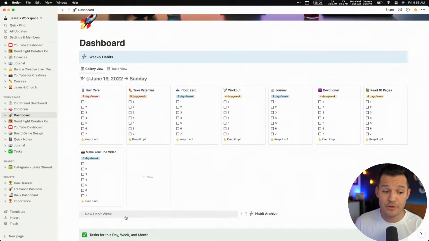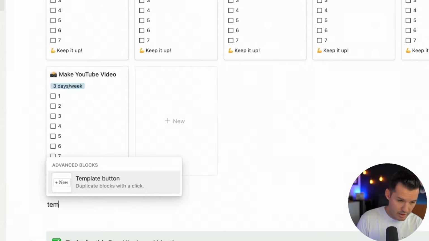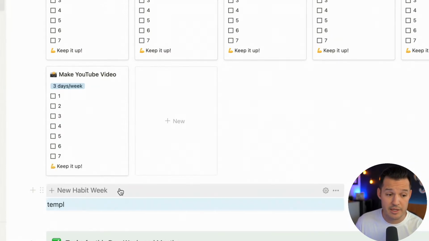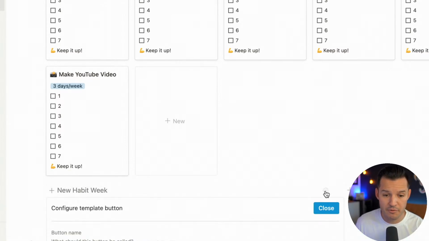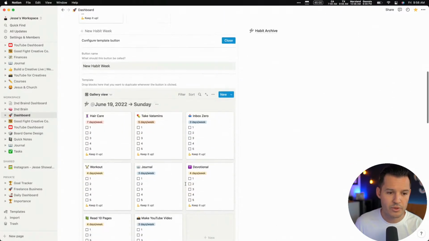Then I've created a template button, which you can do by pressing plus and typing in template. You're allowed to create a new template button that will duplicate blocks within a single click. You'll see when I open up this little gear for my template button, what's inside of this template? Let's scroll down and see.